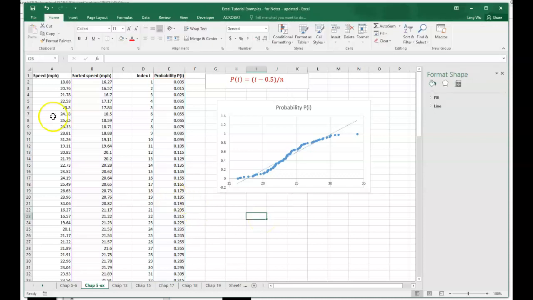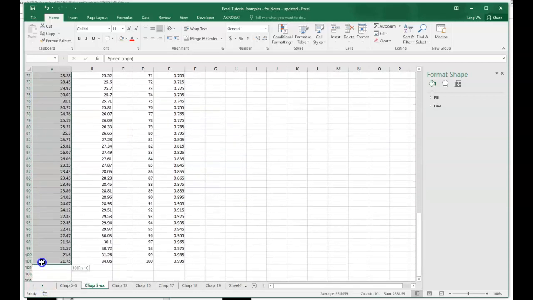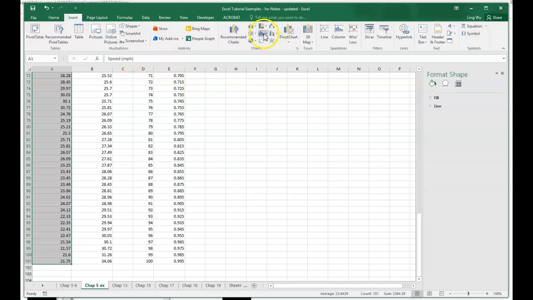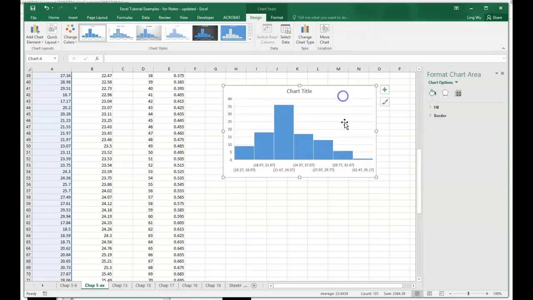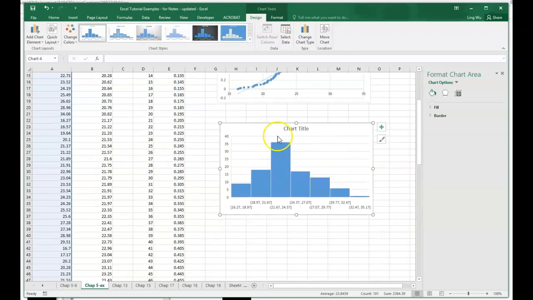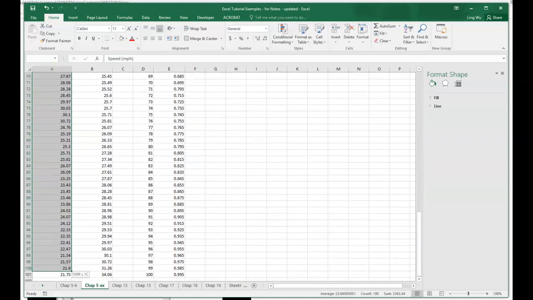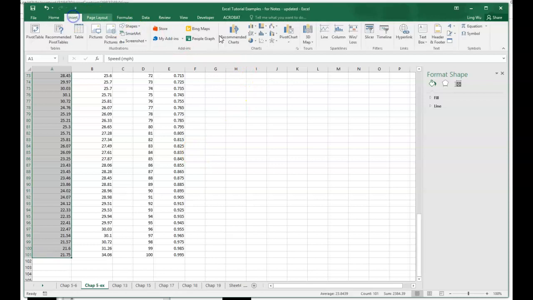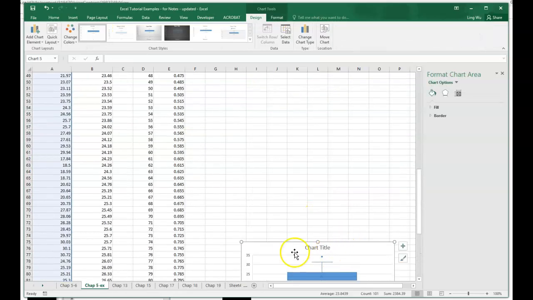The second thing we do is select this column and do the histogram and the box plots. Insert the histogram. From this histogram, it quite follows a unimodal shape, even though it is a little bit not symmetric. Then we select this one again and do the box plot. Under Insert, this is a box plot. So we can see we have an outlier.